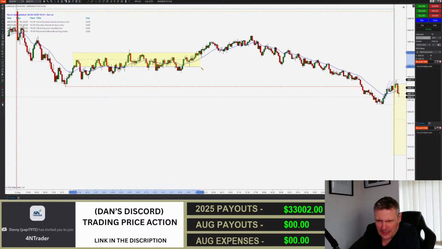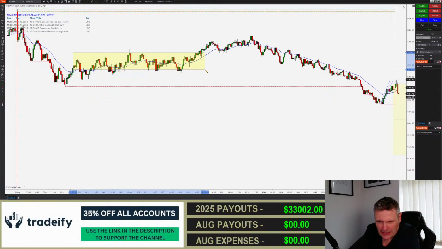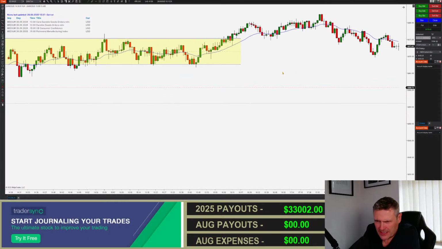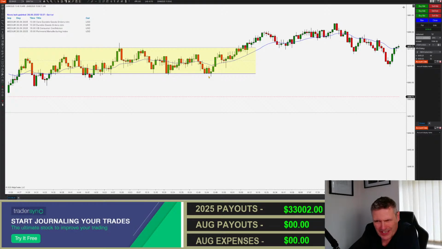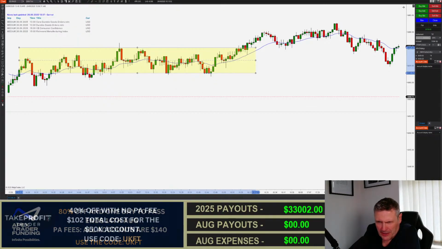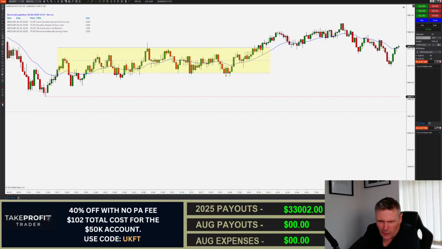yesterday. I mean, we're clearly just sort of going sideways. Depends on how you look at it. I don't think it was a terrible trade, but one, it is a bit congested, and two, that bar just had a little bit of wick. It's a tick or two off a doji, that, which kept me out of that. If that was a bullish bar there, I'd have probably had a go at that, because you're probably going to have some lower high traders there. So I think that would have been worthwhile, but just because of that little wick, it kept me out of the game.